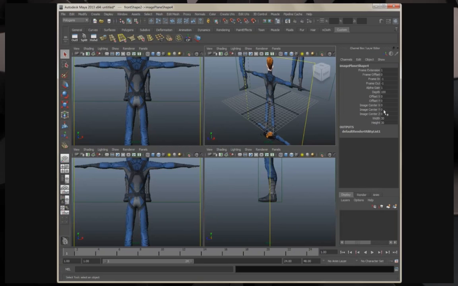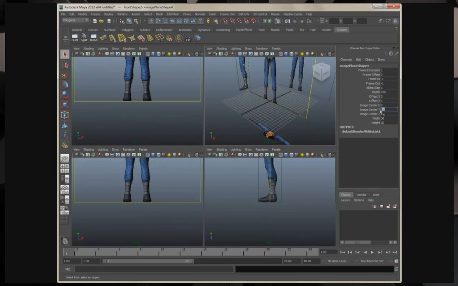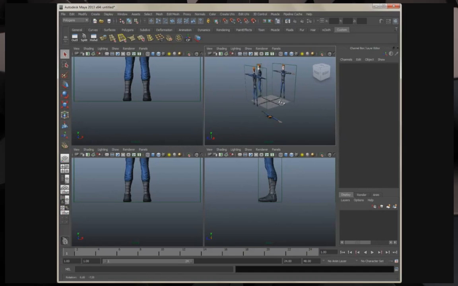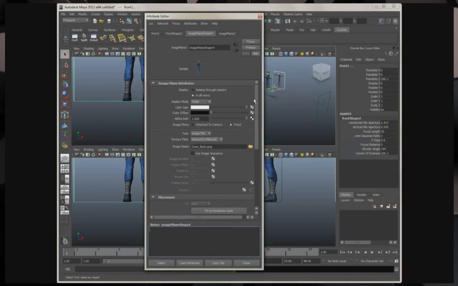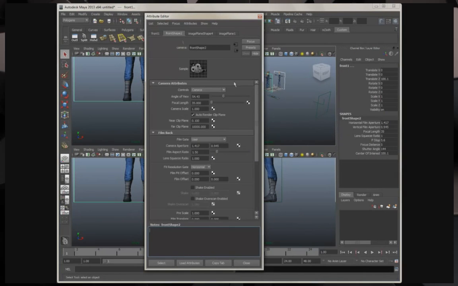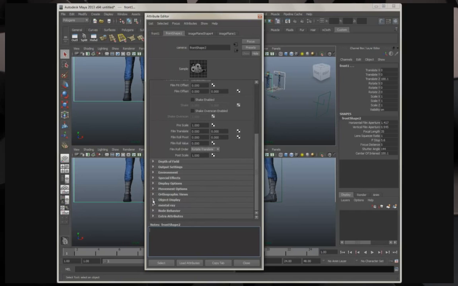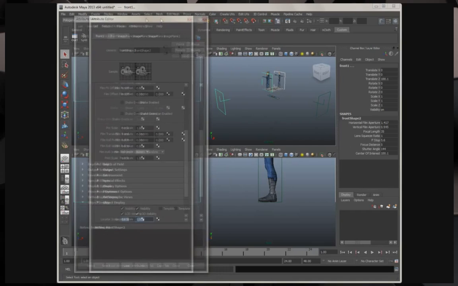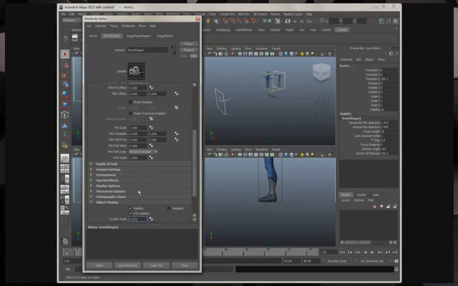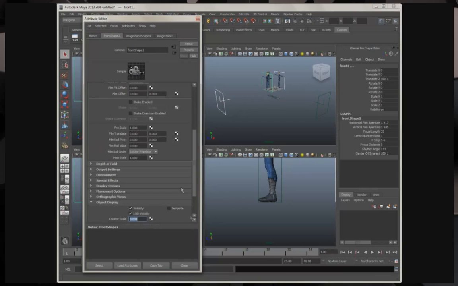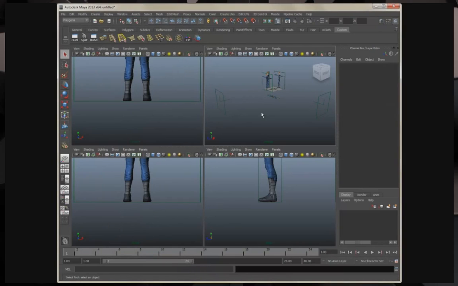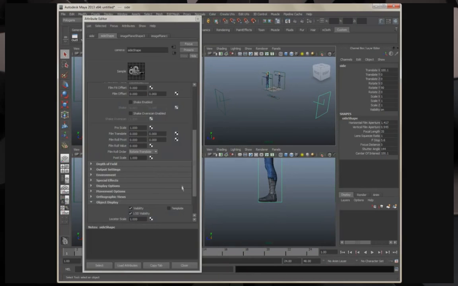Now that I have all my views in there, one of the things you're going to notice is selecting your image planes. Always either go under View, Select Camera, or select the cameras from your orthographic view. Now, what I'm doing here is I'm trying to scale those camera icons down, because sometimes they get in the way. You know, I really don't need them. So if I scale them down to 0.001, look what happens. They're not in the way anymore. They're still there, but they're not in the way. And again, just to recap, what I can do is actually just View, Select Camera. It's a good habit to get into.